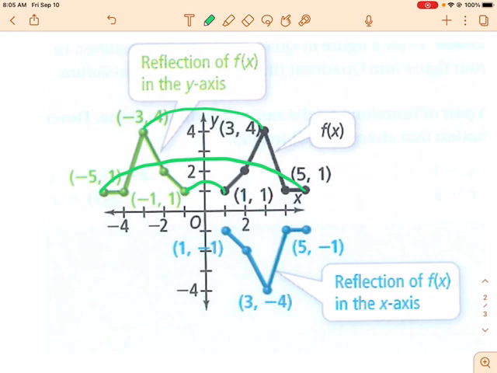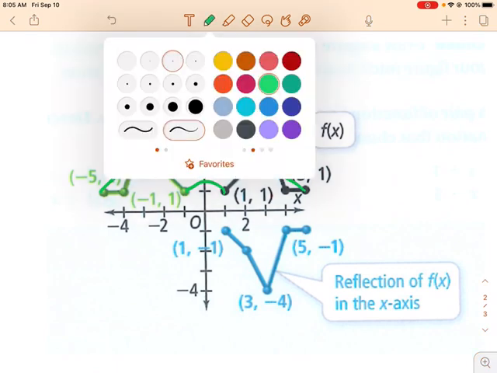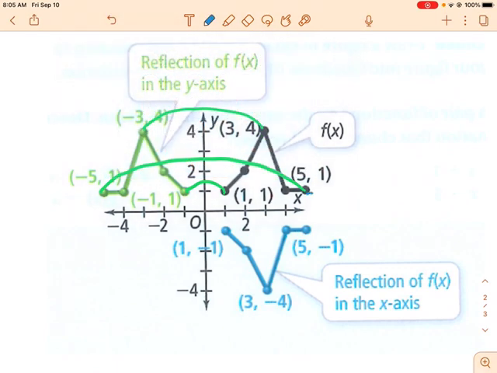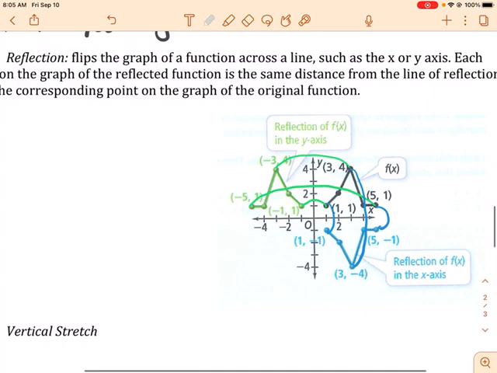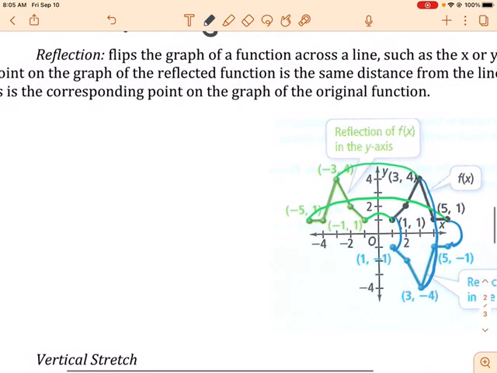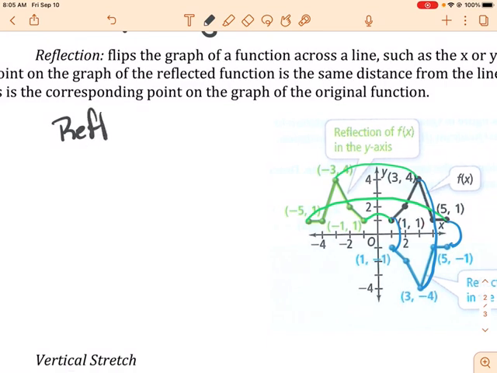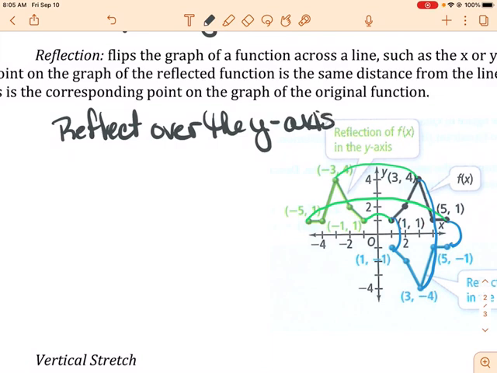If we were going to reflip over the x-axis, again, take a look at the values. Here the y's changed because we went from positive y's to negative y's when we went from the first quadrant to the fourth quadrant. So for reflection, you have two possibilities right now. We can talk about y equals x and other ones later. If we're going to reflect over the y, our x values change.